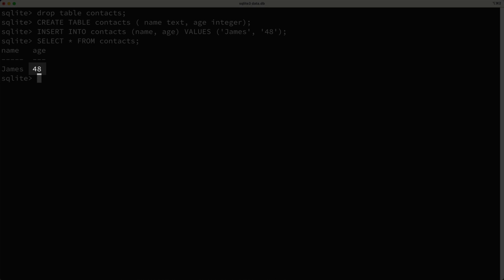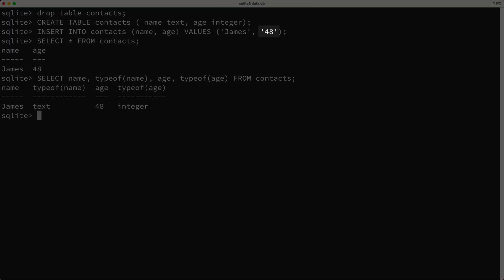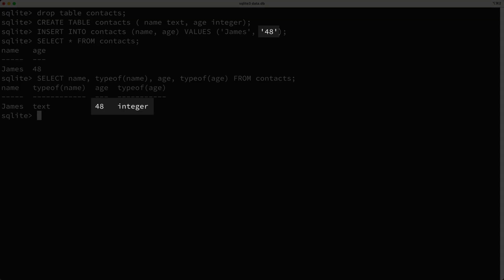Is it a string? Is it an integer? What is it? Well, you can't really tell what data type this is from what we see right now, but I'll run another query where I'll use the typeof function, and check this out. SQLite ended up coercing the string 48 to the number 48, and it did this because specifying the age as an integer type created what's called a type affinity for the column. So what does this type affinity concept do for you? Well, basically it tells SQLite to coerce values, if possible, to the column's data type. So, since the string 48 can be losslessly coerced to the integer 48, SQLite did the type coercion for us.